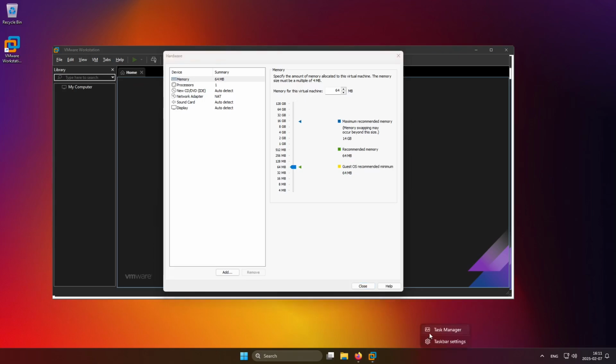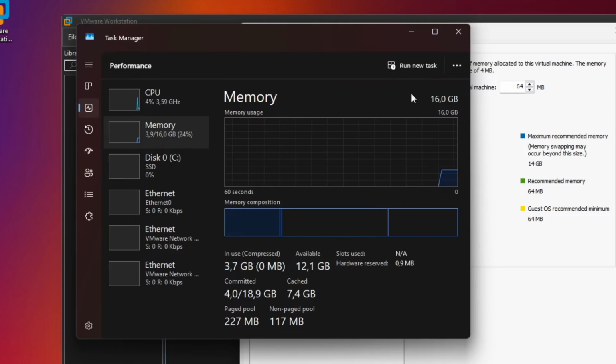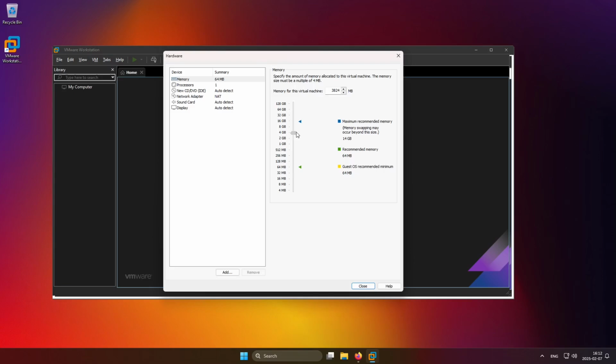However, we should keep an eye out on our computer specifications. In this case, 16 gigabytes of memory. We cannot go above or exactly at 60 gigabytes. We have to keep in mind the availability. So in this case, I only have 12.1 gigabytes of RAM to work with. I cannot go beyond here. So a good safe spot for a 16 gigabyte system with no other RAM intensive applications would probably be 8 gigabytes. If this had more RAM, we could start jumping this up as much as we like.